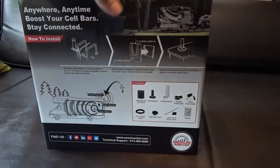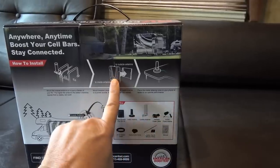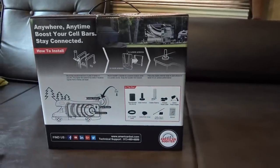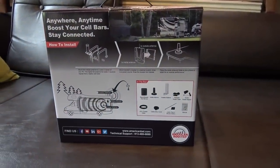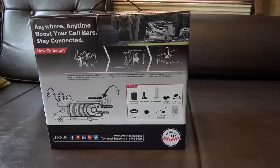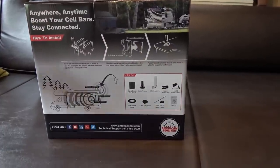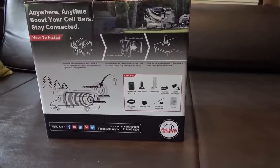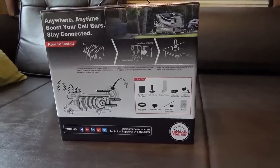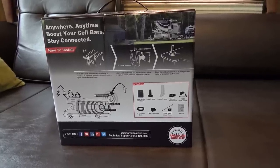It's a pretty simple install. You install the antenna on the RV ladder, then there's the amplifier to install somewhere in your rig, and then they have an inside antenna that sits on a desk to boost your cell signals — for talking, texting, and data. We use ours mainly for data; we have a Verizon hotspot and a lot of times we only get one bar. When we're getting slow speeds, we turn on the booster and it'll boost it up a couple bars and the speeds increase. I find less and less these days the carriers are pushing their coverage more, so a booster is less critical than a few years ago, but we visit a lot of boondocking areas that are in fringe zones so it really comes in handy.